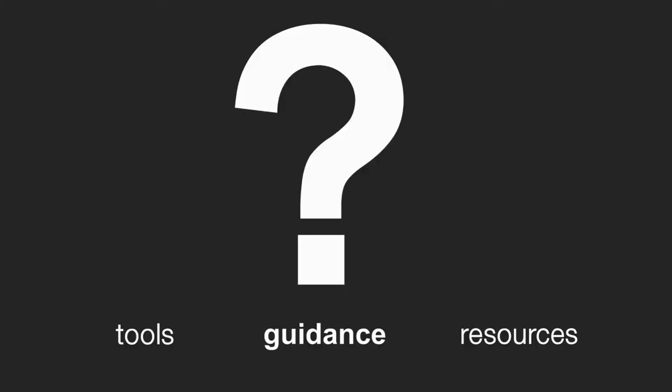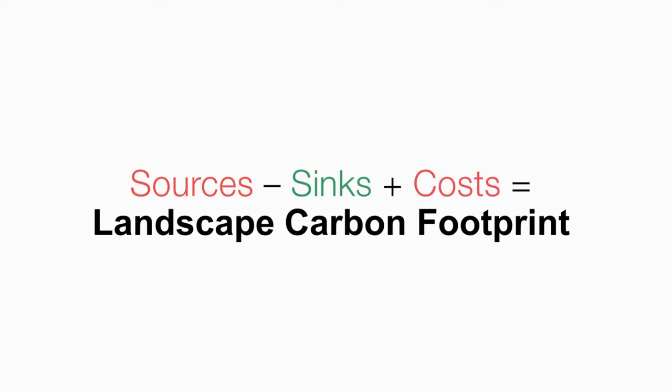Frankly, we haven't had the tools, the resources, or guidance in place for us to make that contribution. Fortunately, I was awarded a fellowship through the Landscape Architecture Foundation a couple years ago and started to dive deep into the heart of the matter. We really didn't even understand our impacts from the very basics of what it means to have a landscape carbon footprint — understanding embodied carbon from materials, how much carbon we can sequester from trees and plants, and the emissions we produce over time.